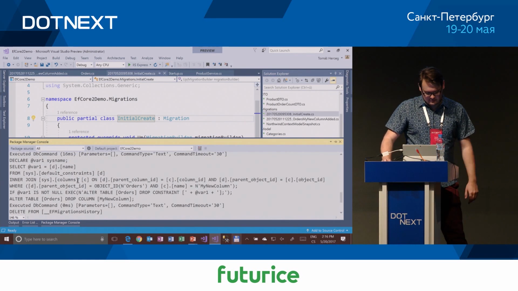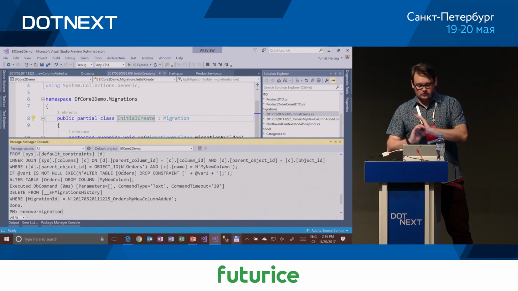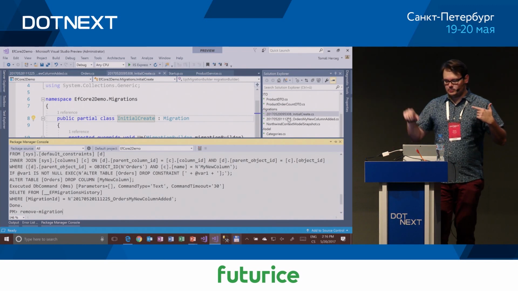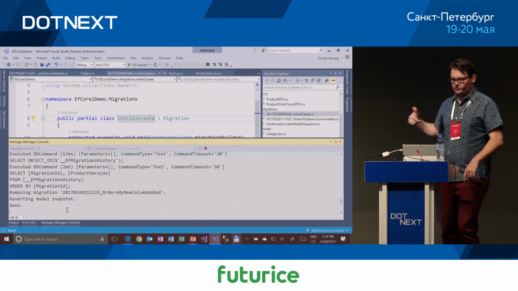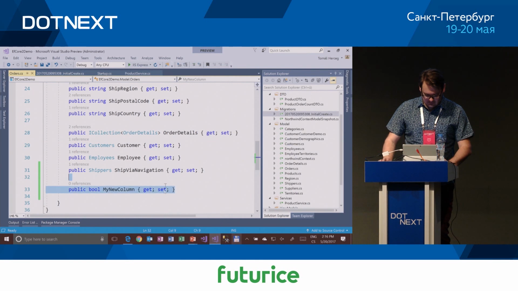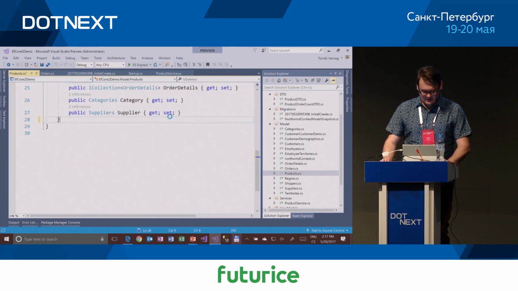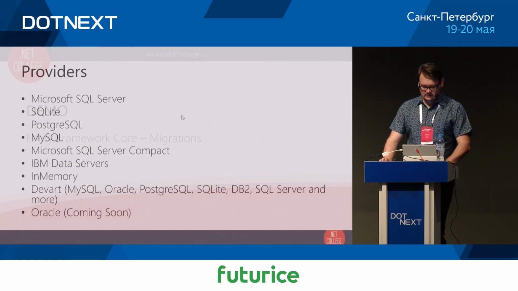You can see it's looking for some constraints, and then it's dropping columns. And now I can remove the migration. Do not delete this last migration manually because the snapshot wouldn't be regenerated. So don't delete migration files. Use remove migration for it, because it will also refresh the context model snapshot. Yeah. And now if I remove this is deleted column from the products, I will be in the correct state now. Yeah, so that's how I can revert these things.